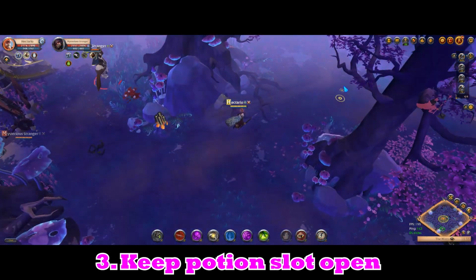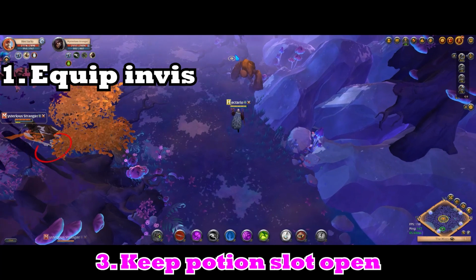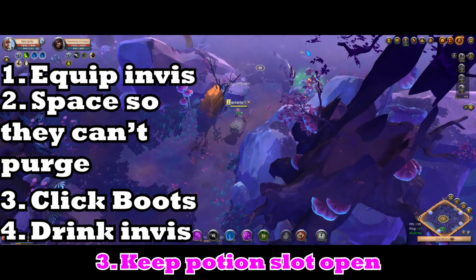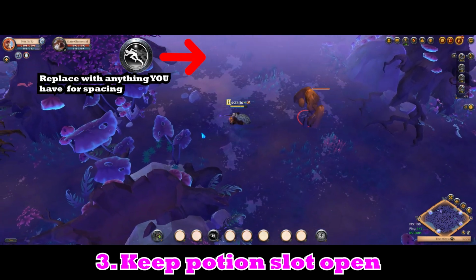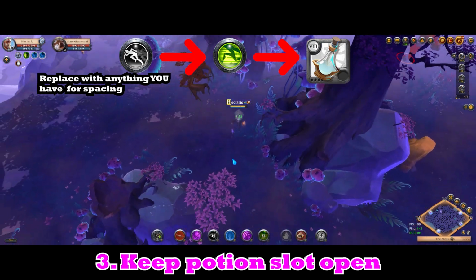And if the situation occurs where you need to get away, then you can equip that invis potion and use it. Of course, don't forget that taking damage or using any spells while invis will break the potion. So what you usually want to do is get a little bit of space from your enemy, then click your boots, and then click your invis potion. So you are invisible and you are fast, and you can run and juke them out.